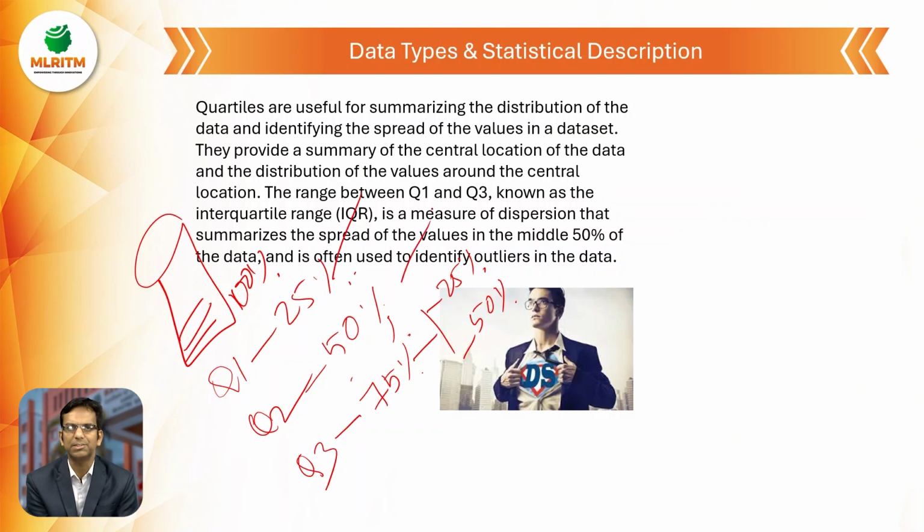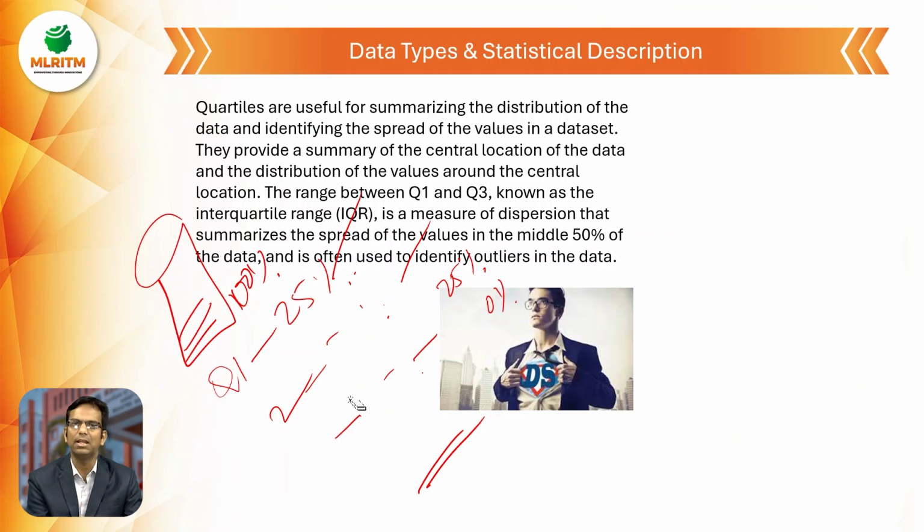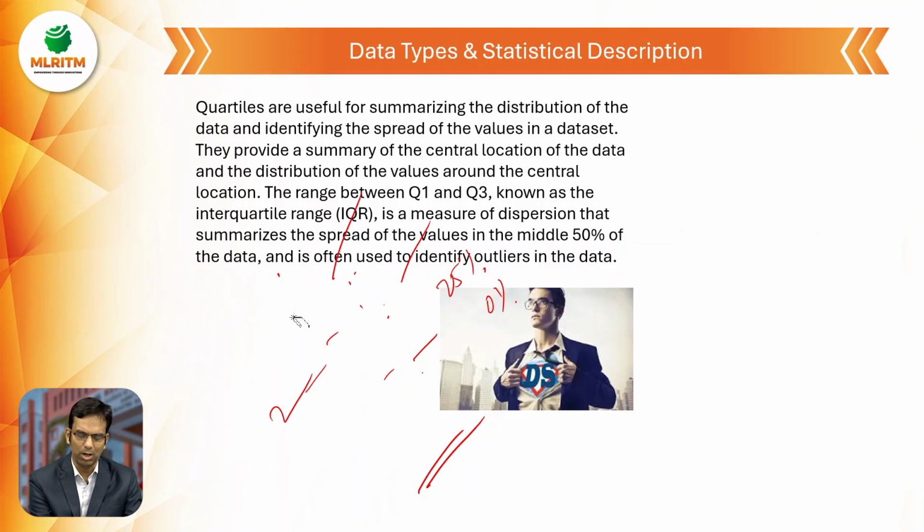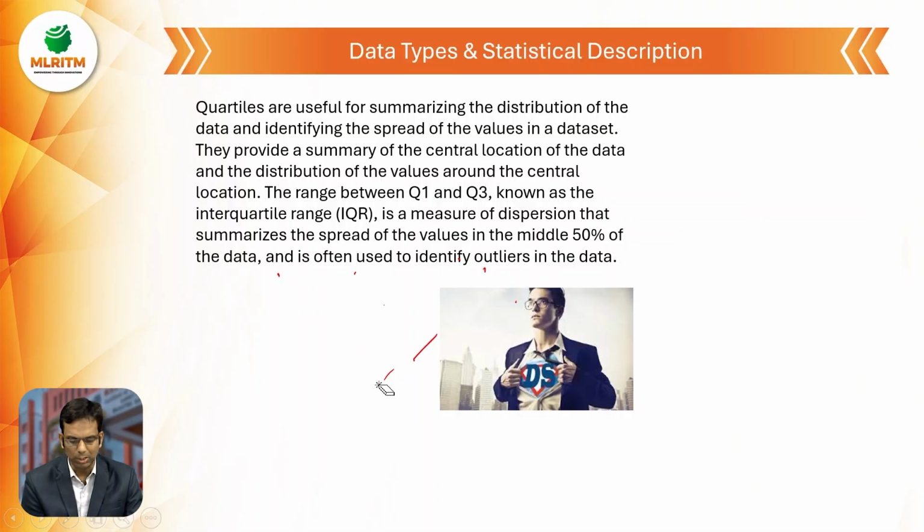Then we have only 25% space left. In that 25% space, I am processing exactly 25%. The rest of the data I am removing. That comes under the waste category of the data. In this way, the entire 100% of the data can be processed in data science. This is the meaning of quartile and range. This is called quartile and range of the data processing in data science. Clear?